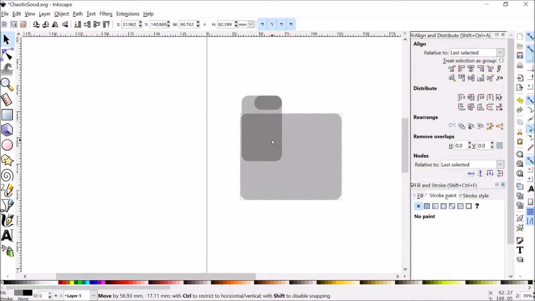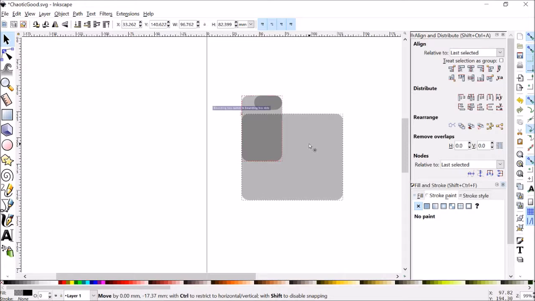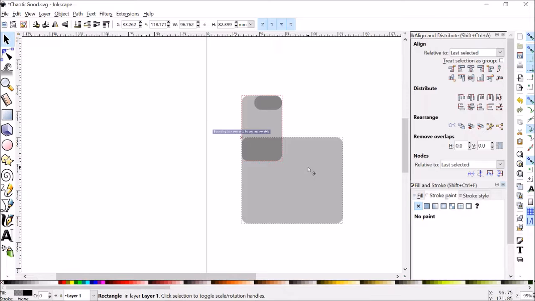Suddenly when I get close, it'll actually snap in places. So right now it's snapping to corners. And sometimes these act funny. So I will sometimes turn them all off and turn them all back on so they actually snap appropriately. So now it's snapping to the sides, which is what it should have done when I first selected it. Now at first you're actually going to have trouble with this because it means that you're going to end up snapping to things when you really didn't want to snap to things. So sometimes you just want to turn these all the way off, especially if you're trying to get something that looks organic.